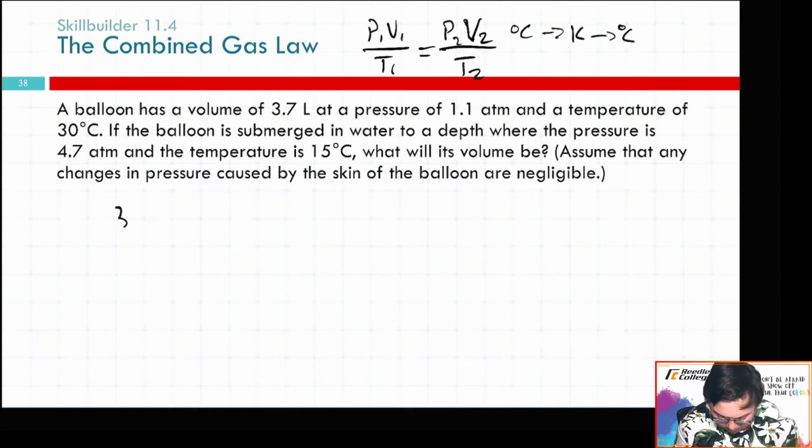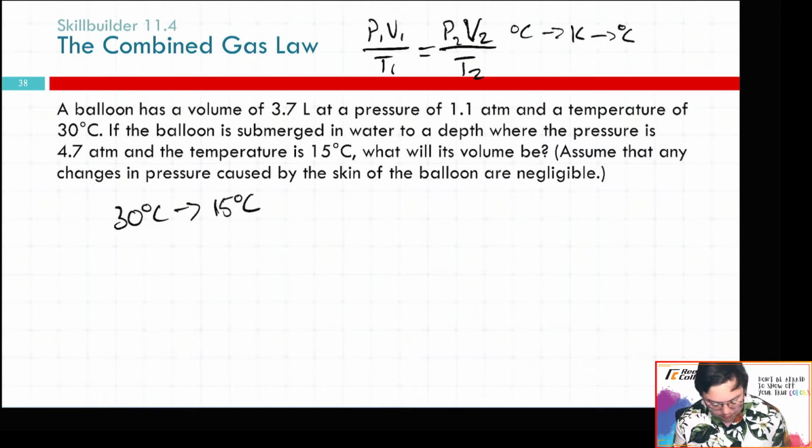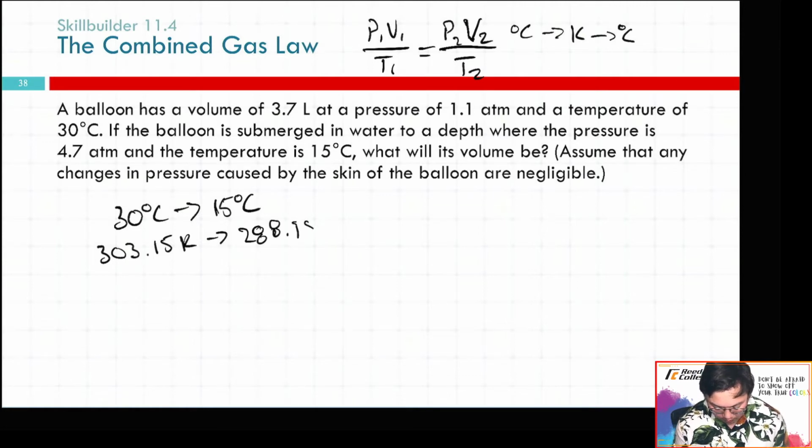From there, we're going from 30 degrees C to 15 degrees C. So we're going to do 30 plus 273.15 to get 303.15 Kelvin, not degrees Kelvin. 15 plus 273.15, 288.15 Kelvin.